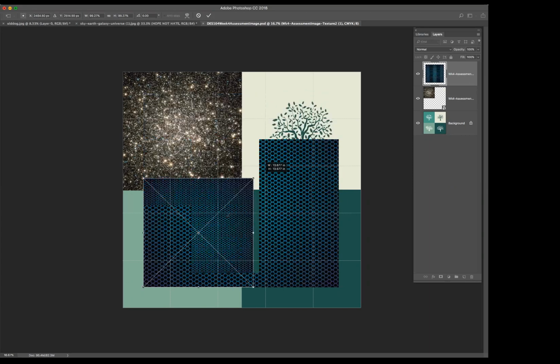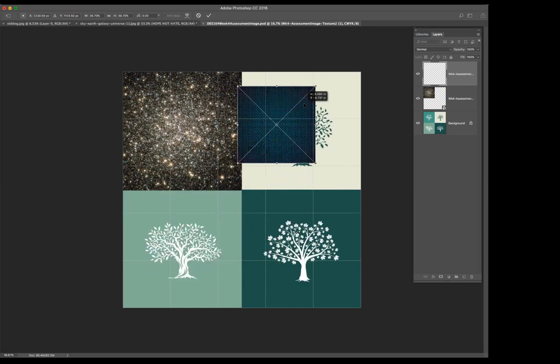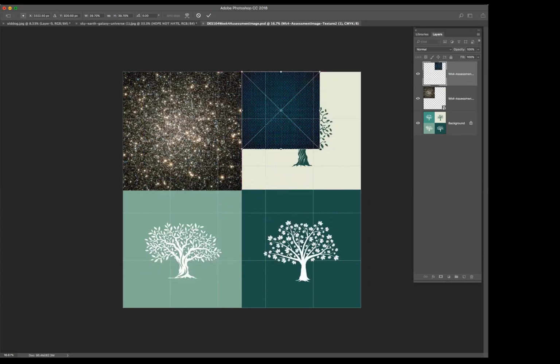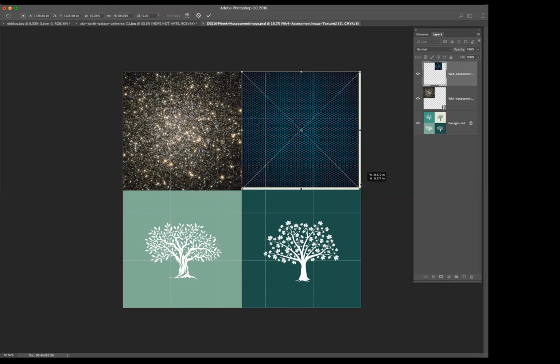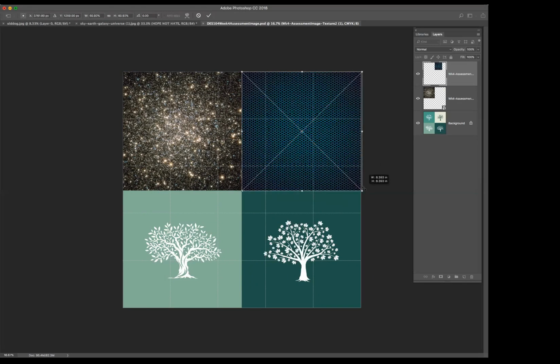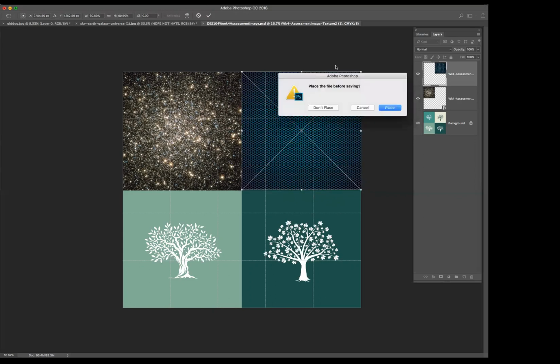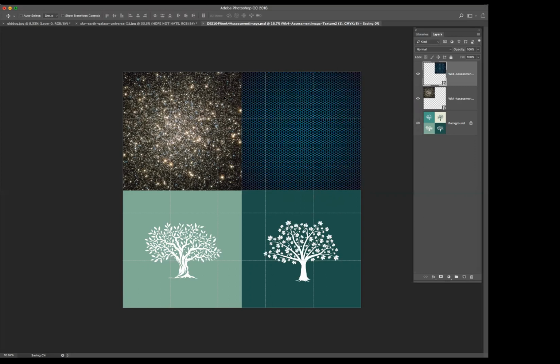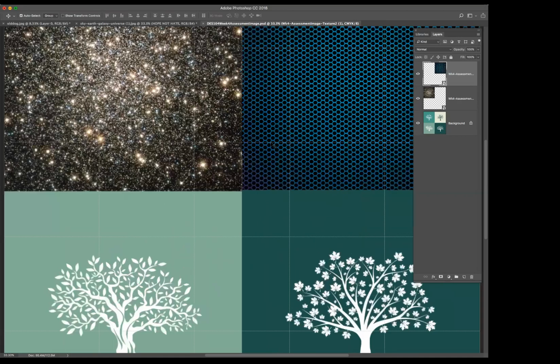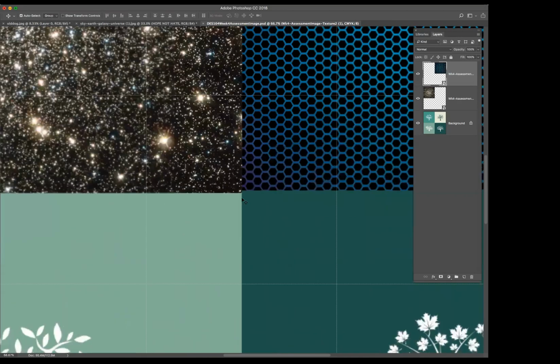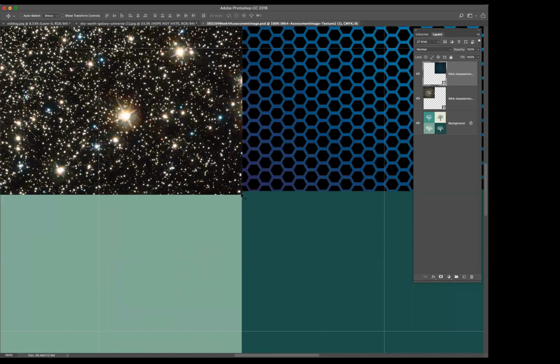So again, we want to constrain the proportions, whatever that means for you and the device you're working on, that's okay. So the idea here is to get it perfectly aligned. And then hit save or place. So we've got them covering each square. Now here's the thing, I want you to pay close attention to down here at the bottom. Do you see how it's not quite lined up? We need to fix that.